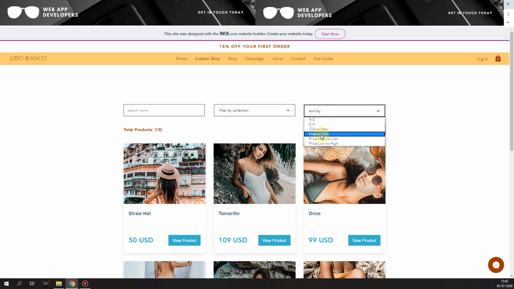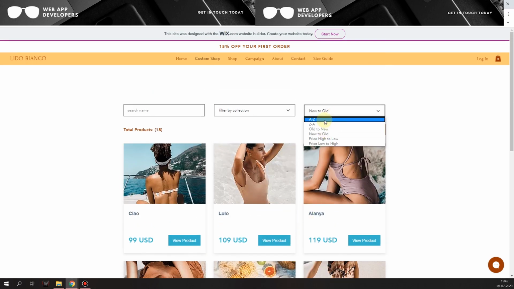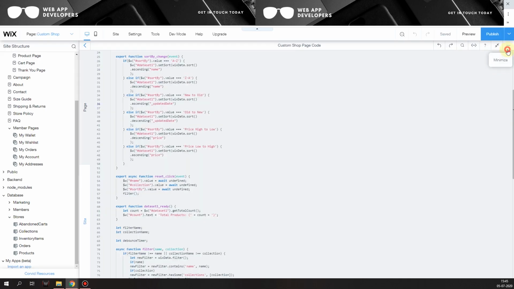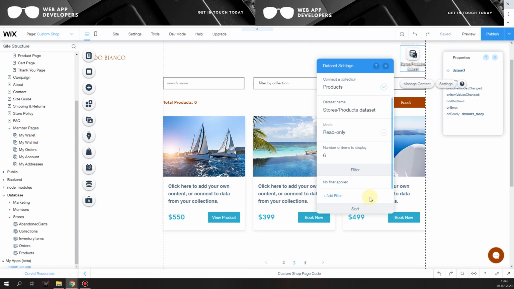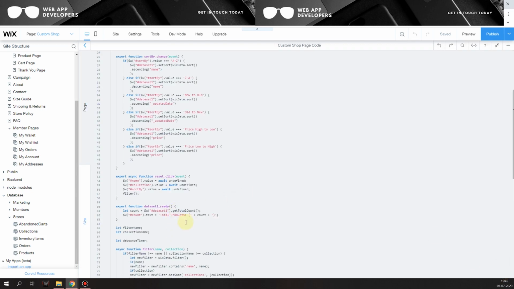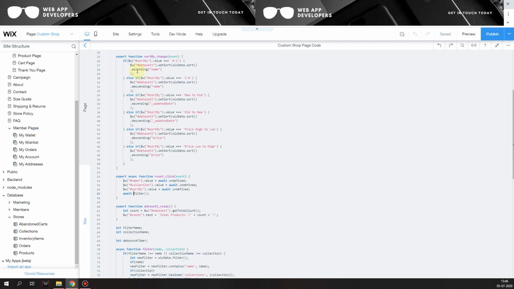Basically the default sort is, I think, new to old or A to Z. Yeah, so the default sort of this data set is product name A to Z. As you can see, product name A to Z. So if you want to bring it back to the default sort, what I would suggest is, where is our reset? Actually it's going to be difficult over here to bring it back to the default sort, but let's still go ahead and try it.